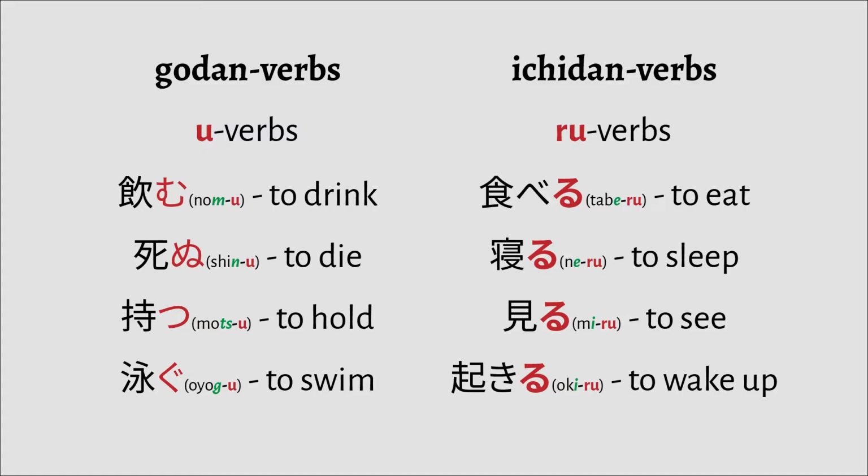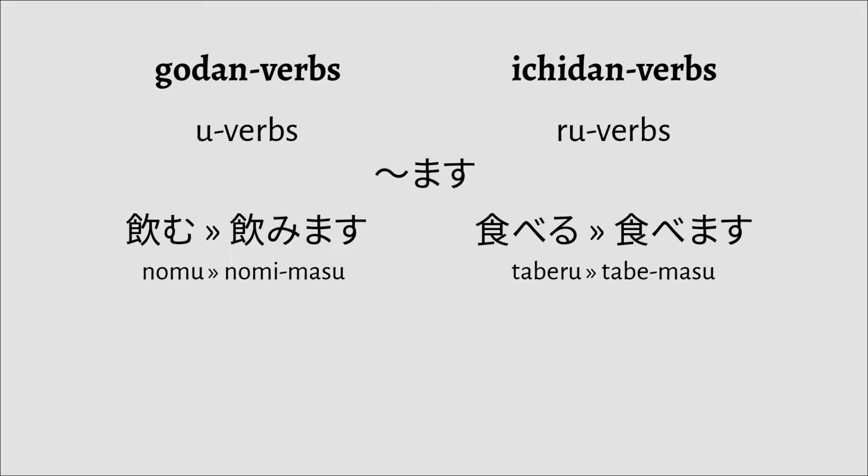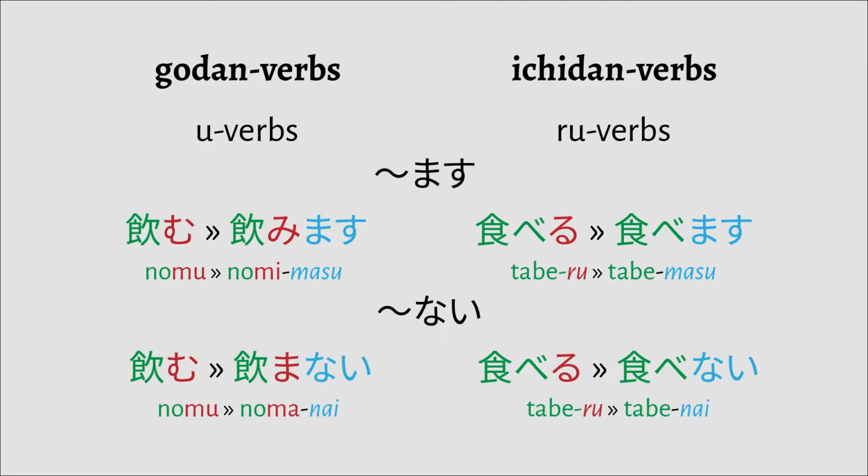This distinction becomes prevalent when conjugating the verbs. When making the verbs polite with masu, the ru verbs just drop ru, while the u verbs replace the final u with an i. When making the verbs negative with nai, the ru verbs again just drop ru, but the u verbs replace the final u with an a instead. Using kana, it looks like we are modifying the root of the u verbs, when in reality the root stays still and that new vowel can be seen as part of the suffix instead.